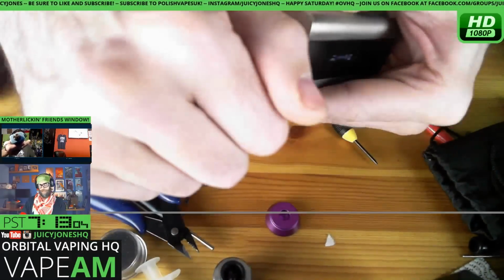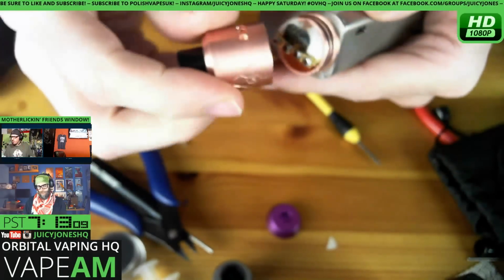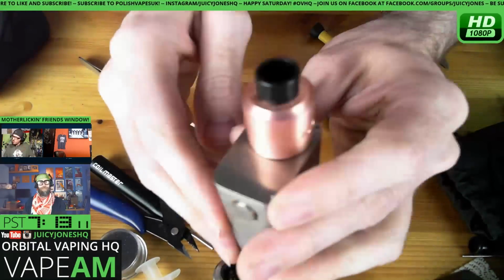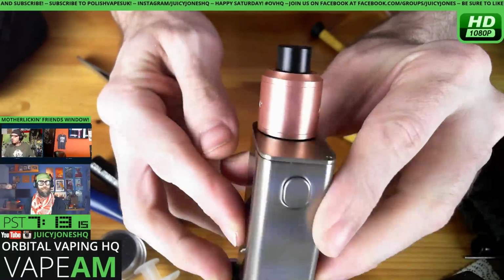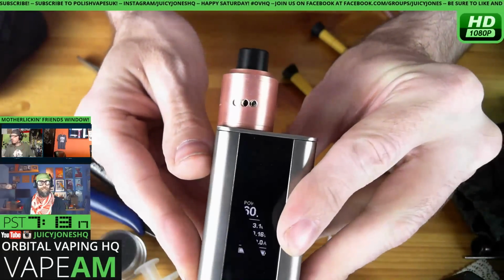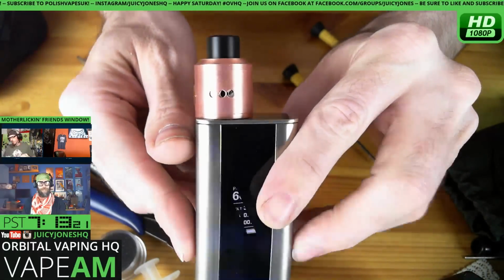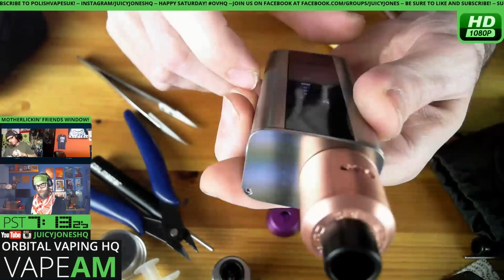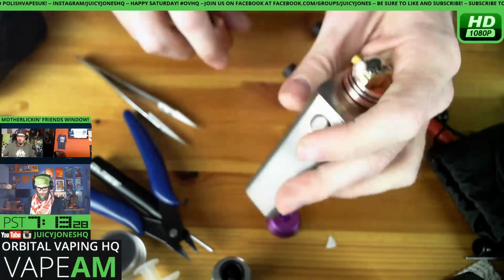So for you guys that are looking, here is the Goon on my cuboid. The thing about the cuboid is that the 510 doesn't screw in all the way. You can see there's a gap there. It doesn't bother me at all, but some people are going to say that's incredibly lame. I personally don't care too much, but it is quite obvious. It's at 0.16. Let's see if it'll fire this. Let me put some more e-liquid on there.